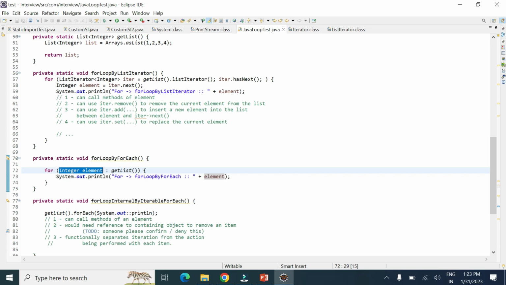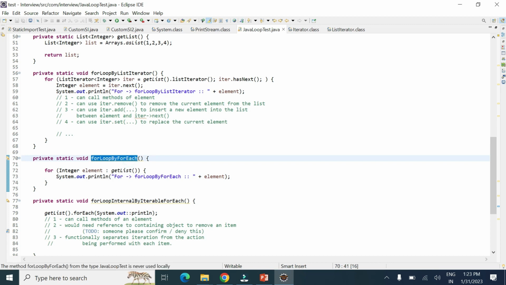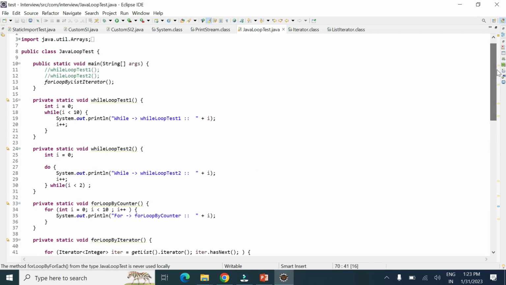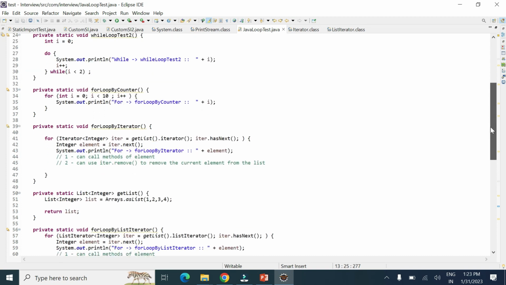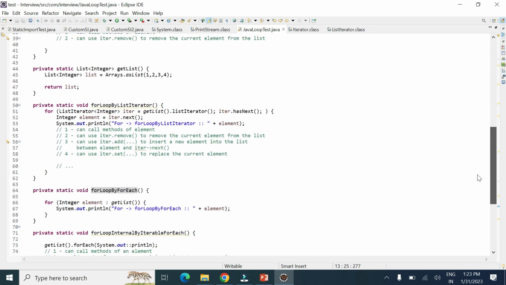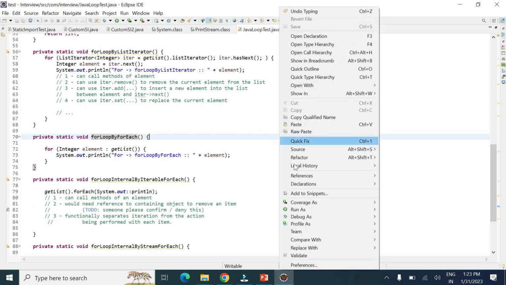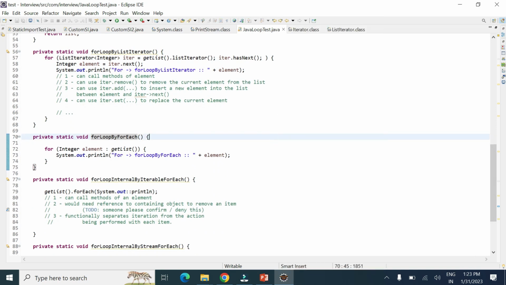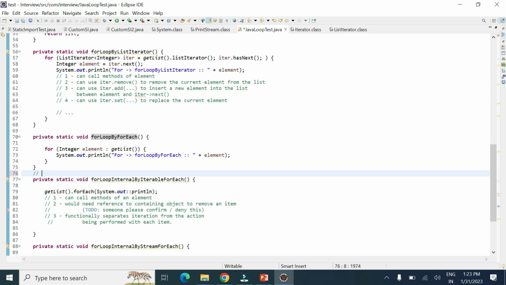Here it is a list of integer, so I mention Integer and the list separated by a colon, and write it this way and run. Okay, up to this is external.